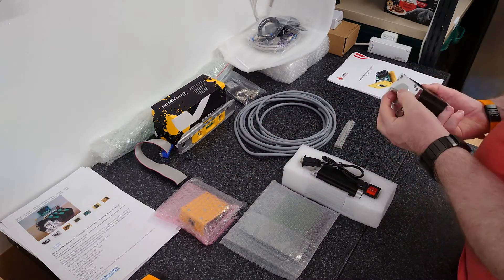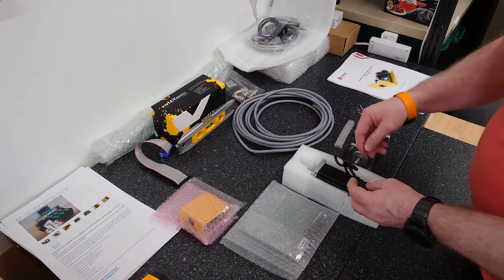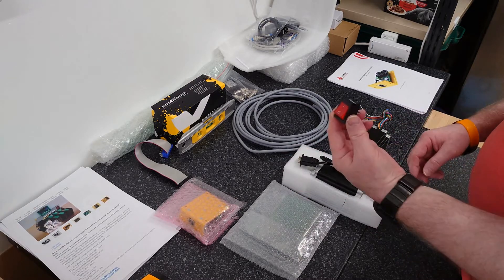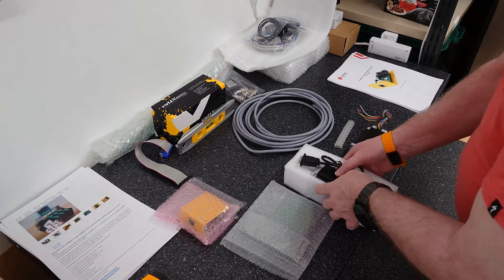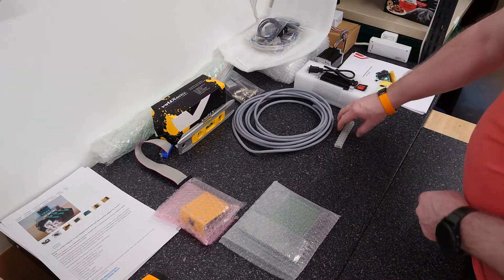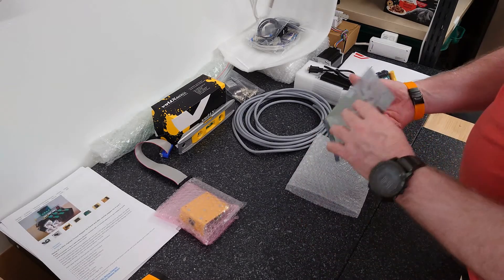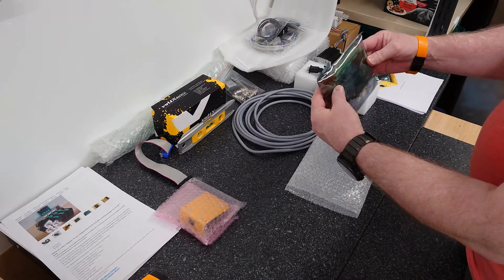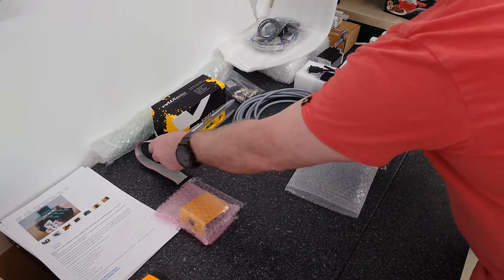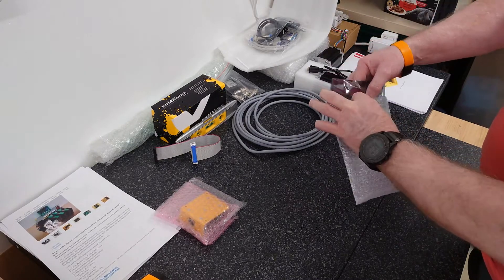The steppers have a decent weight to them — I believe it's an eight or ten millimetre output shaft, and on the Warco I believe you need a flat on one side. They also come with the extension cable you need, so I only have to make up two cables at the moment. In the kit you also get the breakout board — the CPO with 10-volt output. It has all the interconnections needed to connect to your steppers and a parallel port interface; the manual is available online.